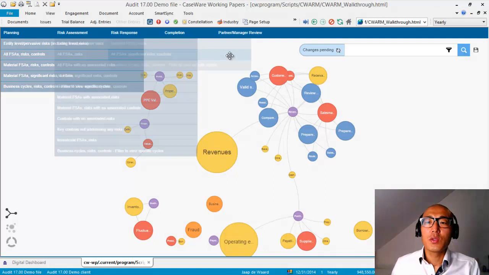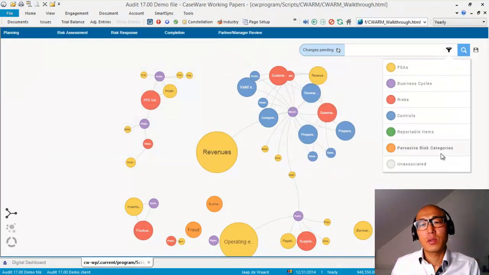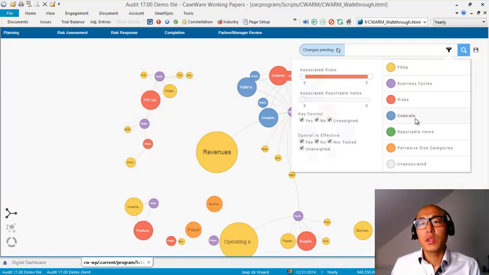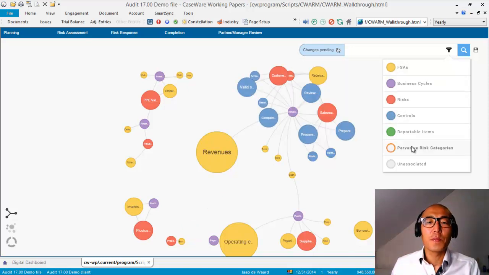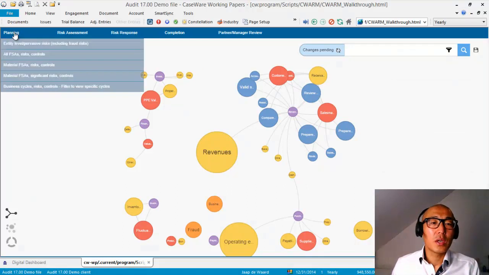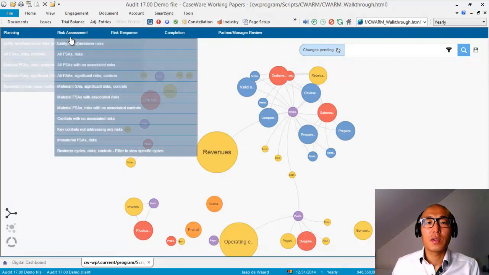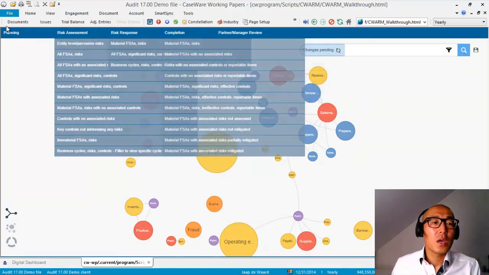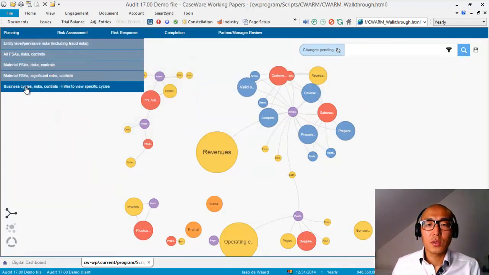We give you the option here to filter yourself, so I can filter out, I want to see controls, yes or no, I want to see pervasive categories, yes or no. One thing that I think really is relevant now is to use one of those predefined filters, which you can find in this little menu bar, and go into business cycles.